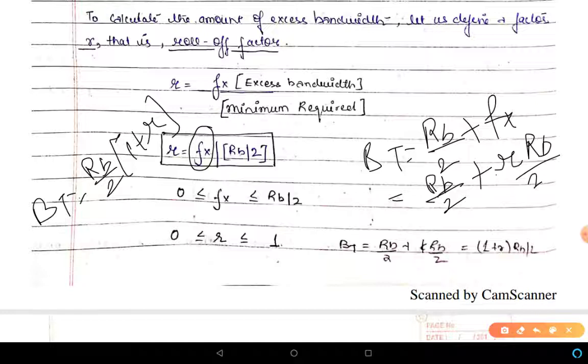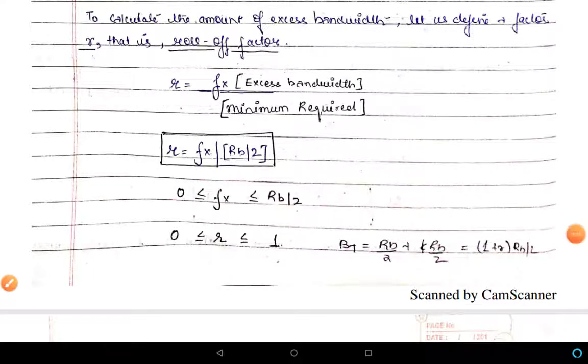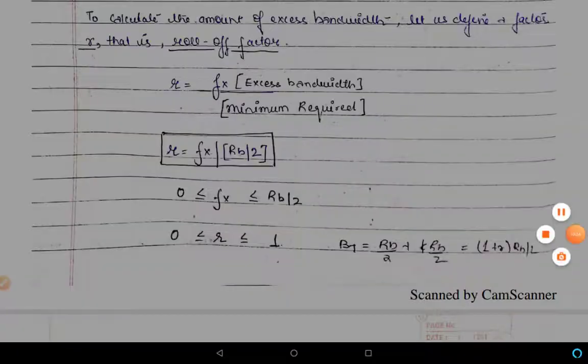the solution is going to be a practical solution, because now the pulse will decay faster depending upon the value of roll-off factor. So if we take roll-off factor 0.5, or if we increase above 0.5, or if we take 0.25, then depending upon the value of R, the decay of the pulse will be different. So as R increases, decay will be higher. When R decreases, decay will be less.